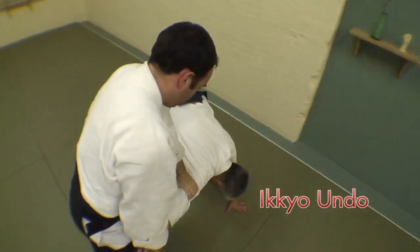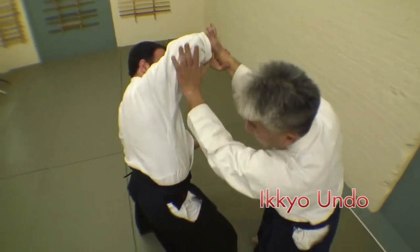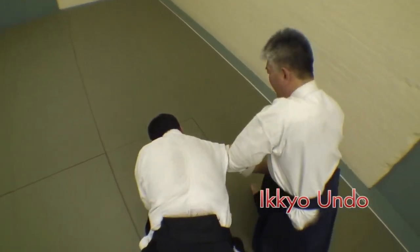There you go. In Katate Tori, practice getting to 90 degrees first before entering Irimi. Stay behind so I can see his back.